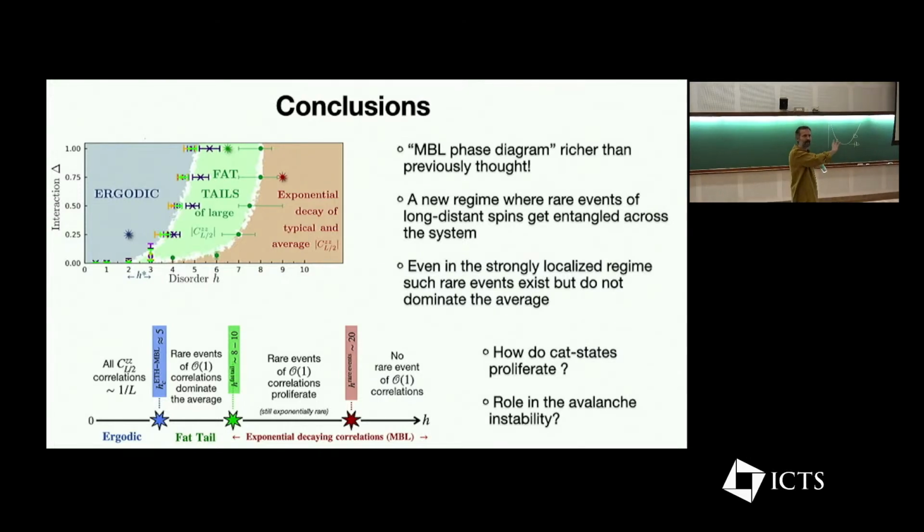What I see, if I compare to Giulio's and Marco's work, they also have an intermediate regime for a completely different model with no symmetry. Their model has no symmetry, so Ising with mixed field. And for us, of course, there is this conservation of the total spin, which might play some role, I guess.